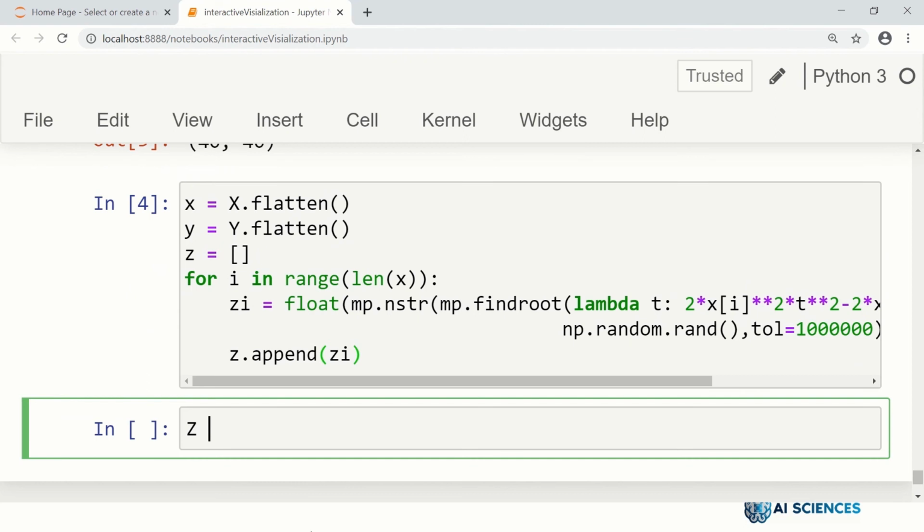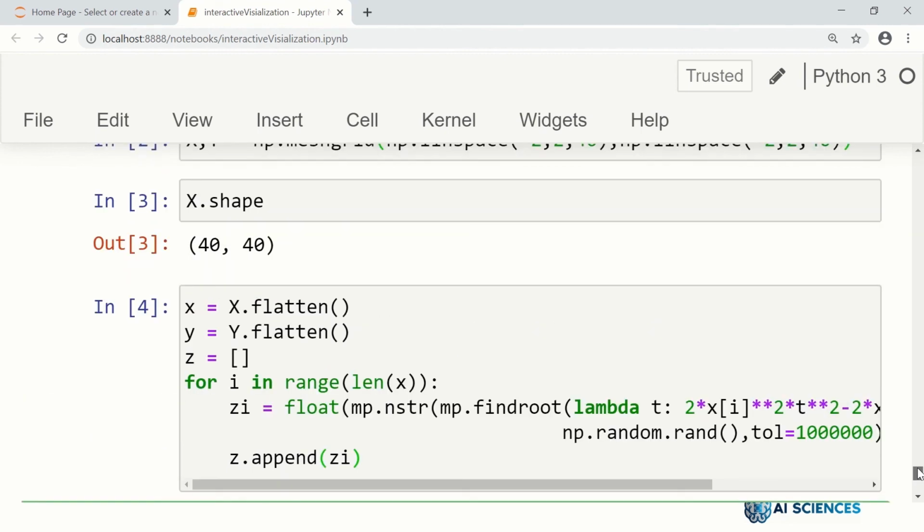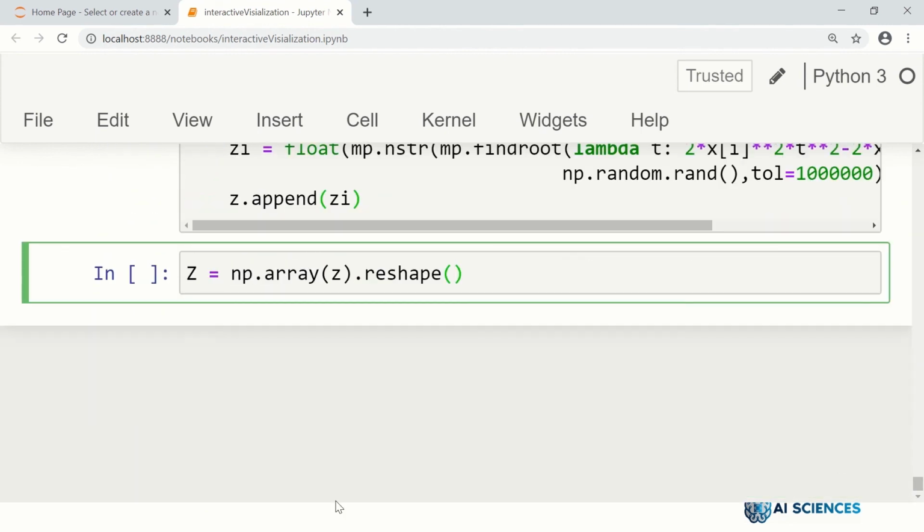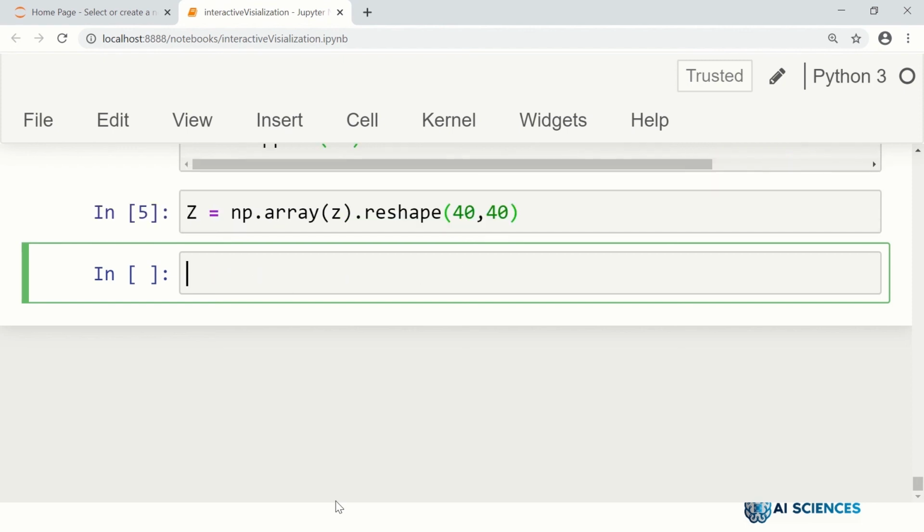So let's convert this z to np.array, this z.reshape. How many points do we have? What's the shape? That's 40 by 40. So let's reshape it as a grid. And after that, we are ready to plot our decision surface. So let's plot our decision surface.